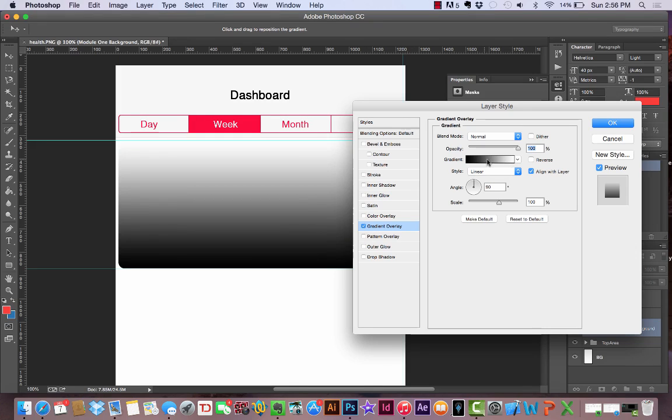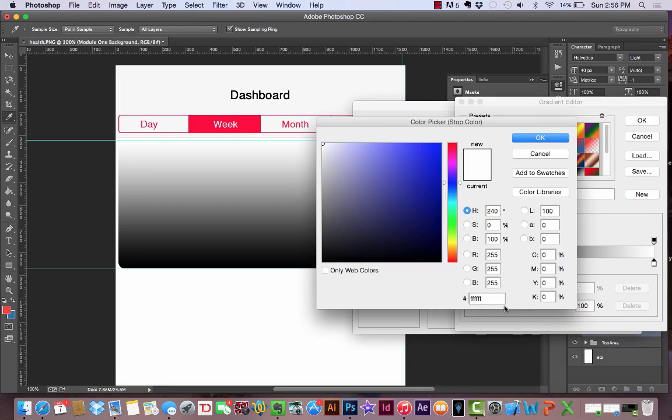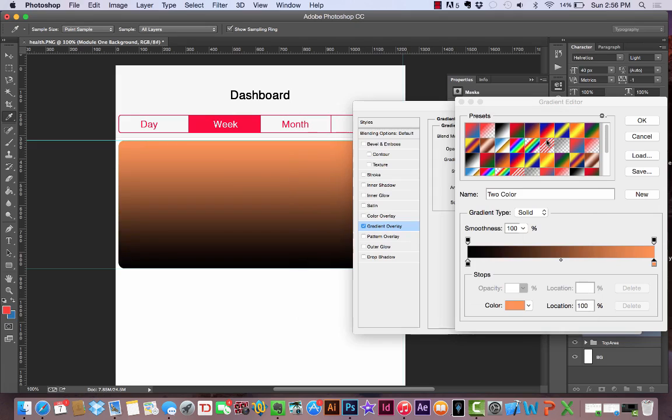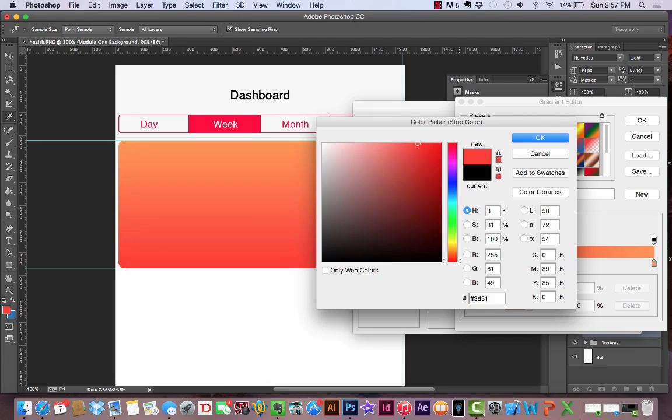Now we need to change the gradient, so let's hover over the gradient color. And the white color, the right side of this gradient, is going to be the top color. So if we just click this color stop, and click the white, we can now come down to the color section here and change it. So go ahead and type in exactly what I type in, and this is going to be FF9551. And this is going to get us that orange color that it starts with. Well, we'll notice this is fading into black, which looks absolutely terrible. That's fine. If we come down here below and select the black color, we can change this color as well, and we're going to get that red color that it fades into, and FF3D31 is the exact color.